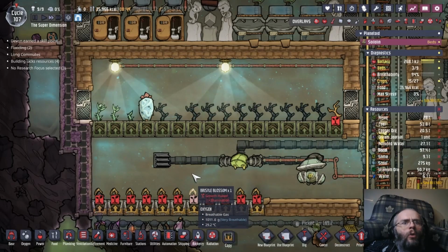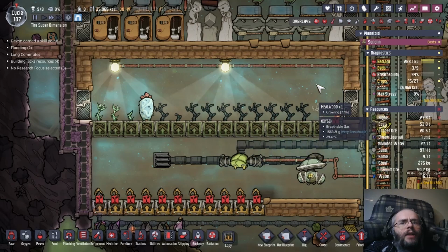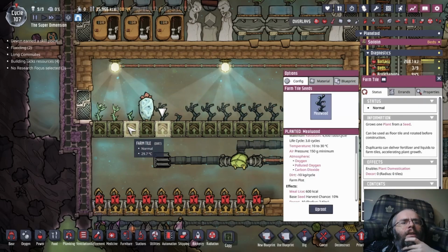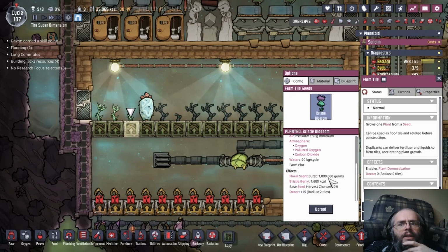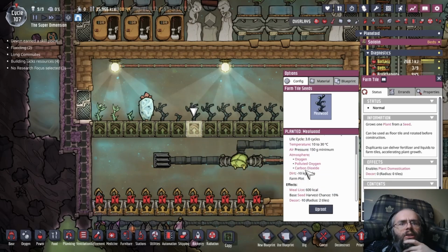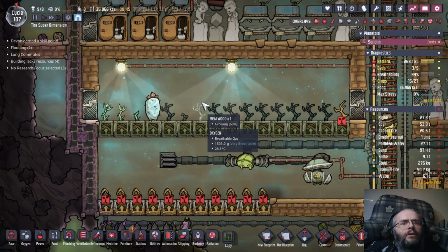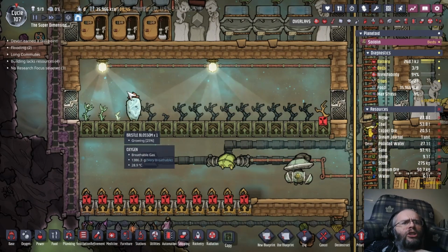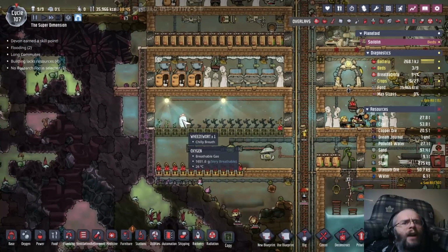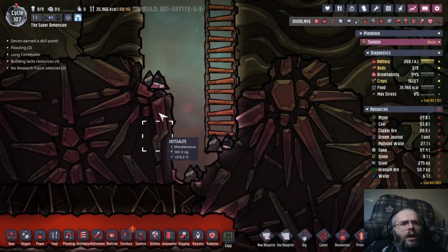So what I might actually want to do, I might want to close this off and put in shipping to bring in the, or is it dirt that this wants? Or is this one just water? Looks like these ones are just water and you are just dirt. Yeah, I might put in shipping to bring the dirt in and just drop it off. Or I might just switch these all to bristles and then just turn them to hydroponics and not even worry about it, but then put shipping in just to pick up the products. I'm not worried about it for now. This is with only one ward, it's not that bad, but that's something I might have to do in the future.